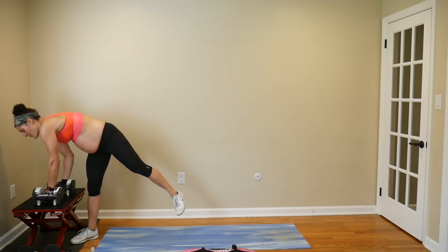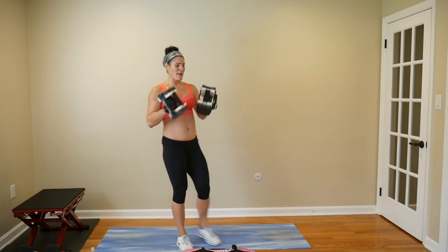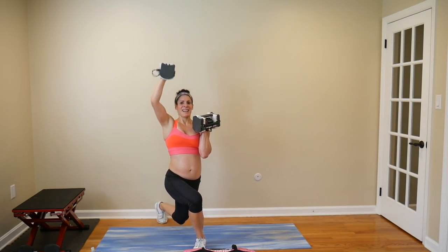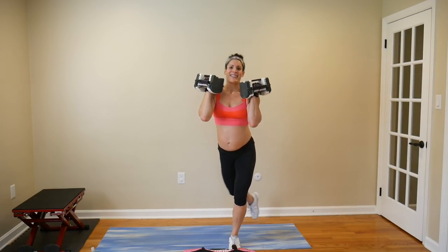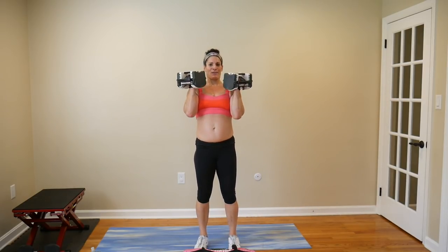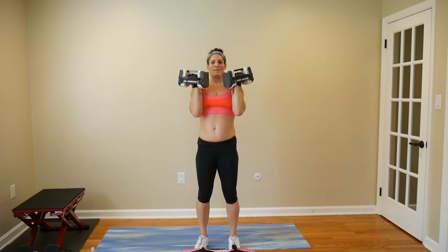Double Arnold presses. So the weights, palms are facing you. Curtsy lunge, single arm Arnold press. Now the other side. Curtsy lunge, single arm Arnold press. To the center, both arms, Arnold press. And repeat.